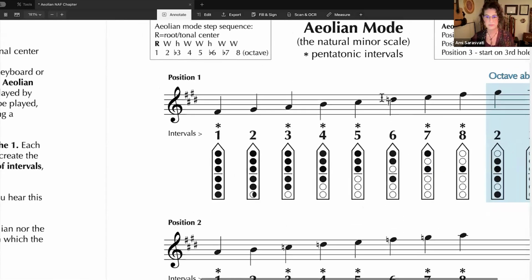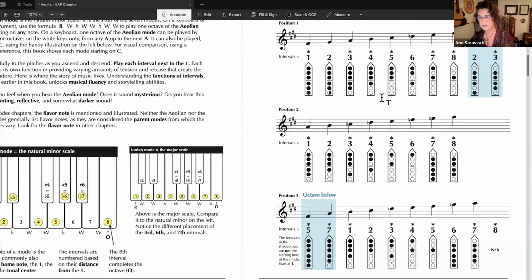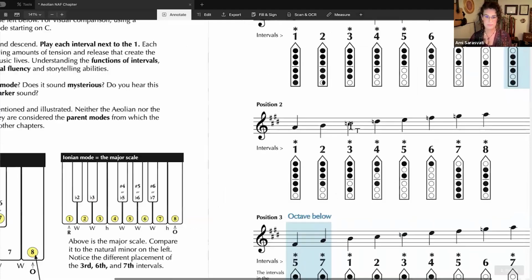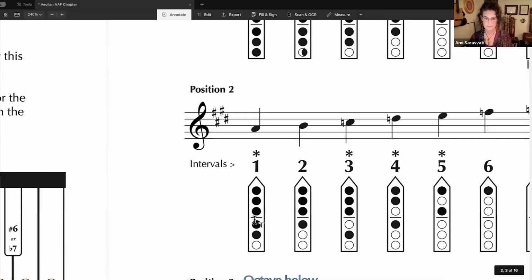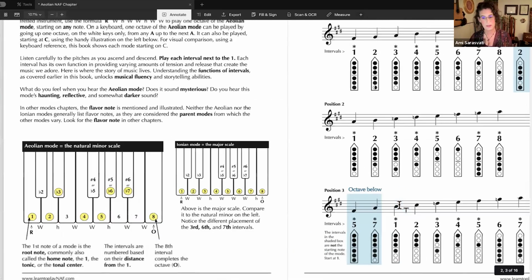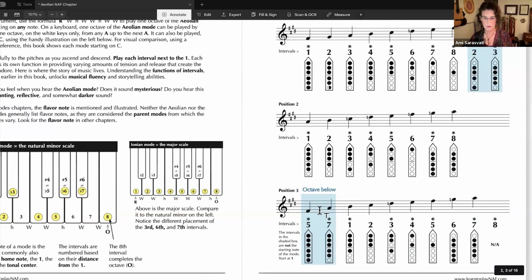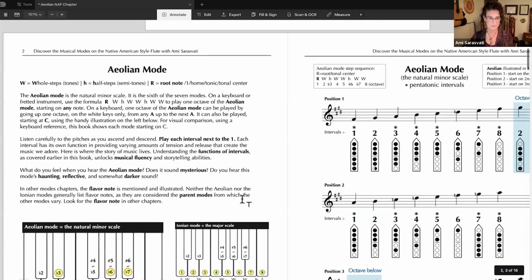Okay, and this can be played, and we're going to go through the second and the third position playing, but we're going to focus on this first one. It can be played starting on the second hole up, this sequence, and indeed the third one up, and we'll talk about the blue boxes in a little bit. So we can let go of pitch, all right? But if you wanted to play it on a keyboard and stay on the white keys, you would play from A to A, and that will give you the correct half steps and whole steps.